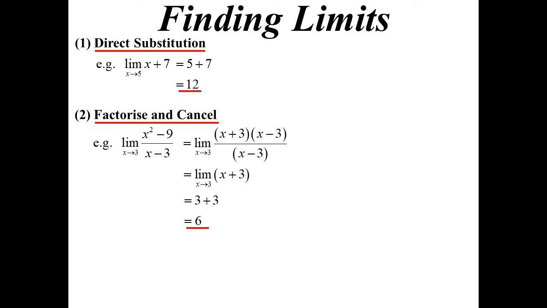Then we get these third ones. And we need a very special limit in order to do it. And it's all to do with our hyperbola. What is happening as x is approaching infinity? You see, you can't just substitute infinity into a function. It's not like other numbers. It doesn't work like that. So we have to use limits when we're dealing with infinity. Well, we can see from our graph, and when we know what the hyperbola looks like, that as those x values are getting bigger and bigger, that curve is getting closer and closer to the x-axis. So the y value must be getting closer and closer to 0. So therefore this limit must be true.